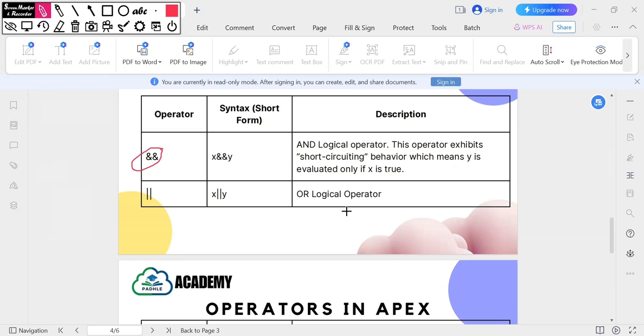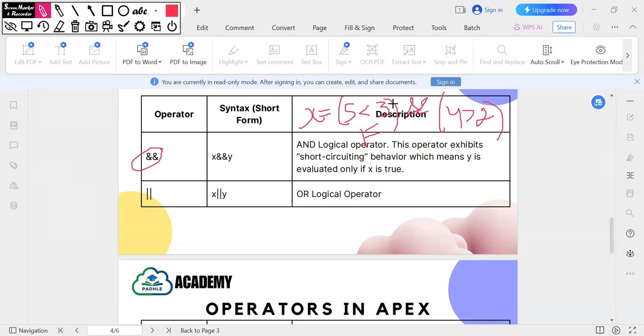Let's say the example is x is equal to 5 less than 3 and 4 greater than 2. In this case, is 5 less than 3 true or false? This is false because 5 is greater than 3.